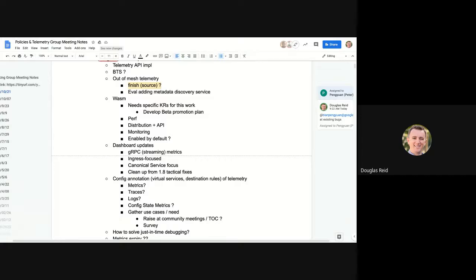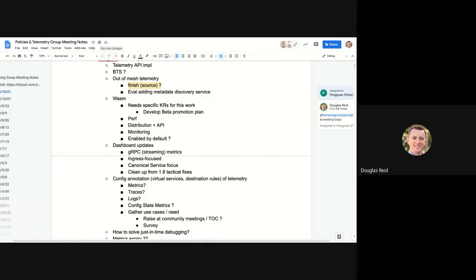I told some people this yesterday, but I've been making an attempt to do bug triage, but there's a lot of issues in GitHub. If any maintainers on the call have free cycles and see issues that aren't appropriately labeled or prioritized, please take a stab at them and try and get them organized. That's a big push. Something like two thirds of the issues in GitHub weren't triaged as of a couple of days ago, so we'd like to get that sorted.